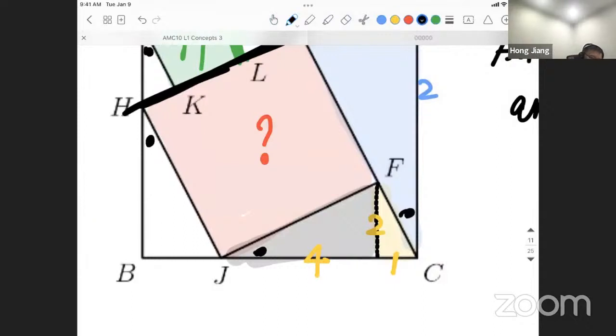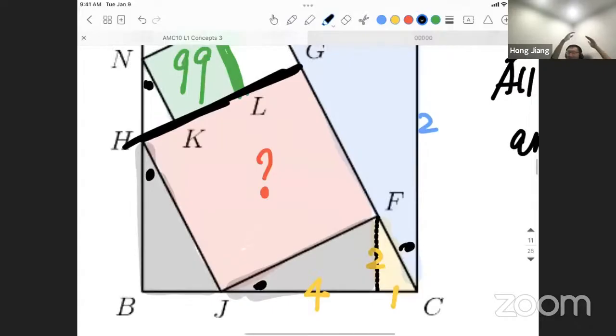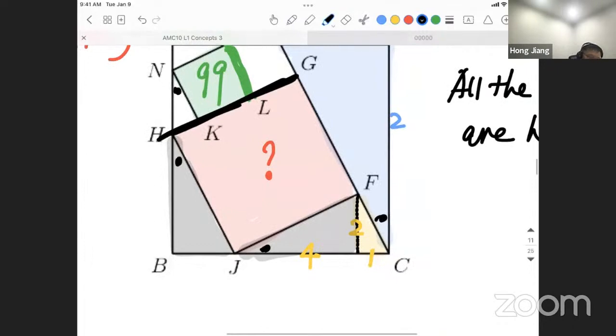And then let me come to here. This black triangle is actually congruent to the previous black triangle. Does it make sense? They're both black right triangles. Their hypotenuses are the two sides of my red square. Of course, they're the same. So these two triangles are congruent to each other. If they are congruent to each other, this is 4, this is 4, this is 2. Right? This is quite understandable.